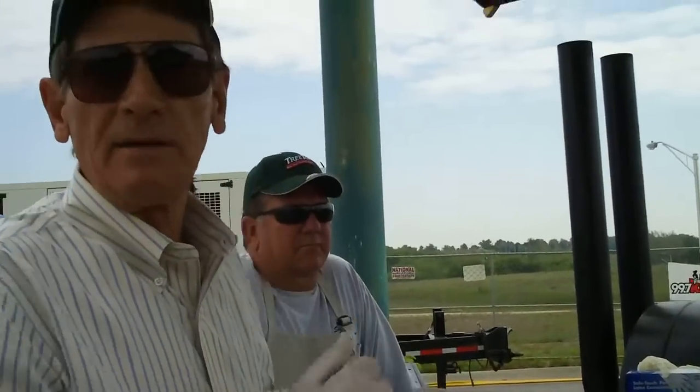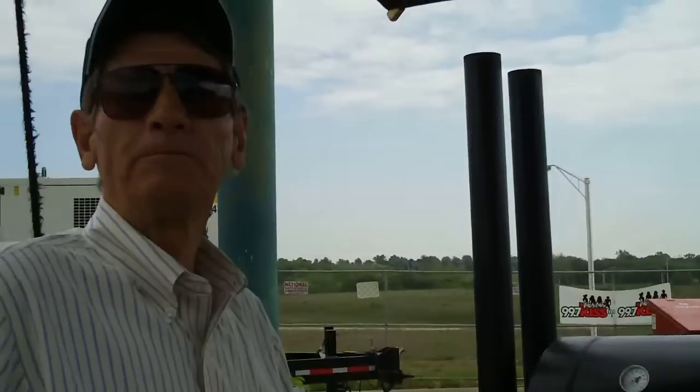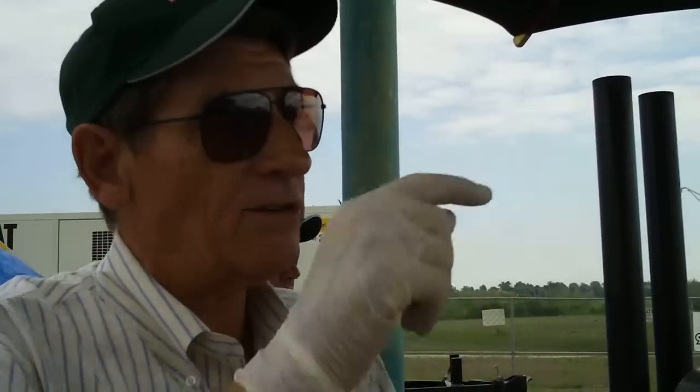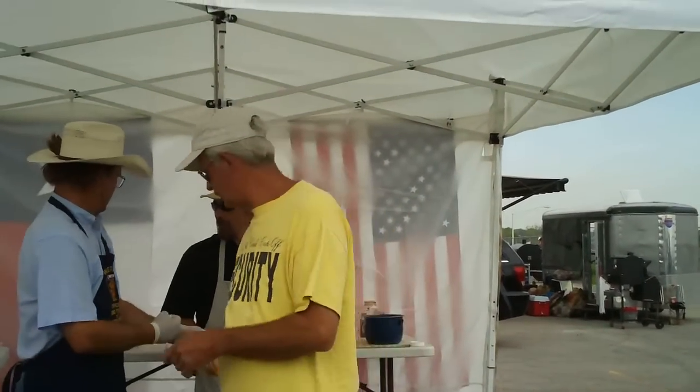So what I'm doing right now, I'm just getting prepared for some briskets and for the Invitational, the Great American Barbecue Competition. There's 41 teams, and I want to tell you, there's really some fine cooks out here. So we're going to have to be on our A game. This morning's all about prep and getting ready, and meat inspections already occurred. I think Brian showed you up in front where they checked off on it. And when we get into the World Brisket Championship, we're going to have some tags, and I'll show you those. As a matter of fact, Chris is overworking. You can talk with him in a minute and see what he wants to see.